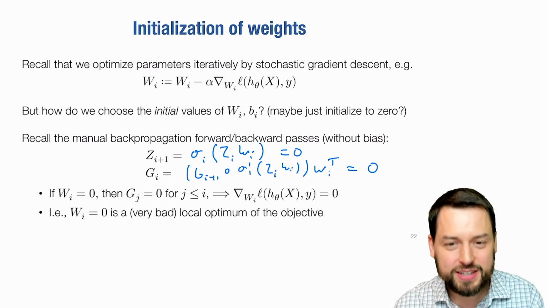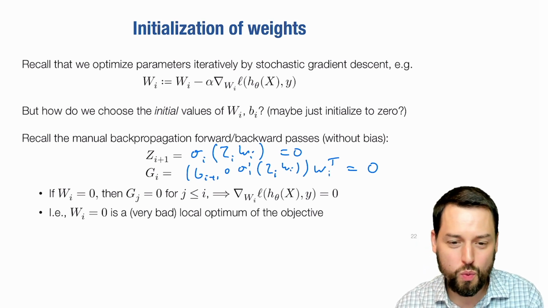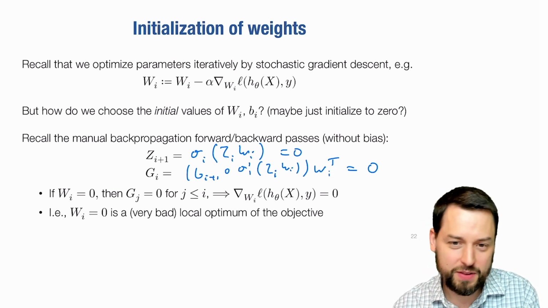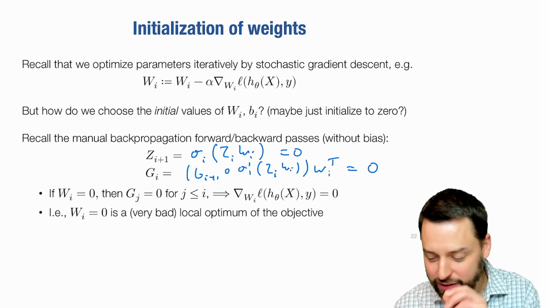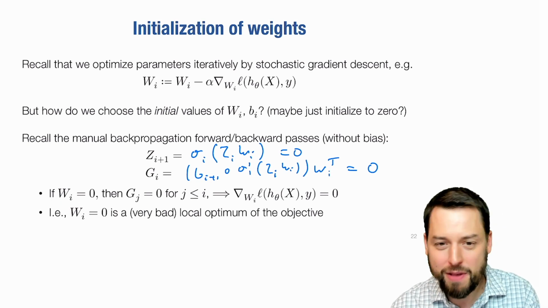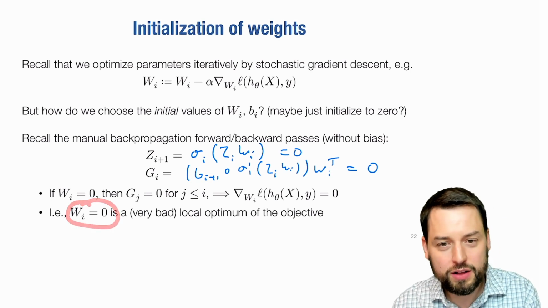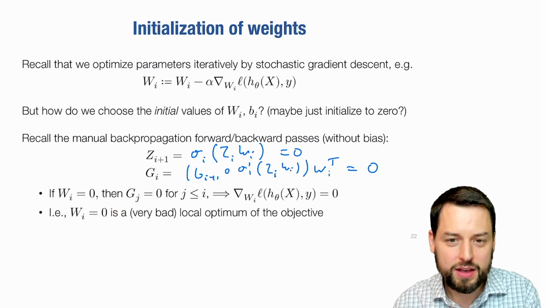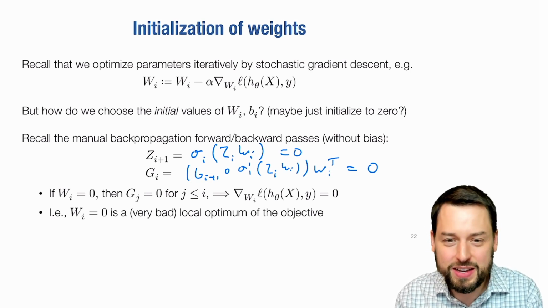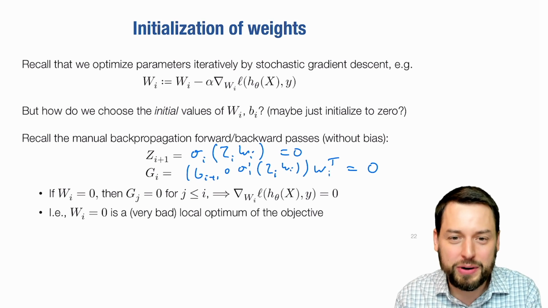And so what this sort of means, another way of putting this, is that we've heard this notion before that neural networks have many local optima. I should be precise here. Technically speaking, these zeros are a saddle point, not an optimum. But basically, roughly speaking, the point where all the parameters are 0 is a fixed point of the gradient update. It's a point where the gradients don't make any changes, which we often think of as local optima, or I guess local saddle points and things like this.